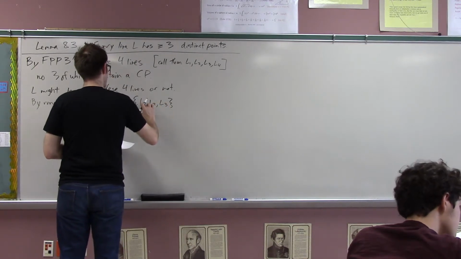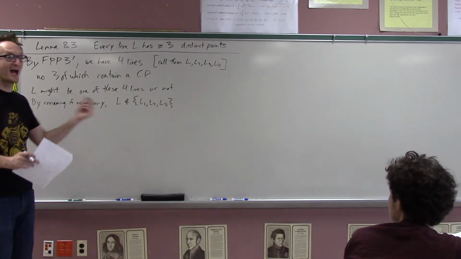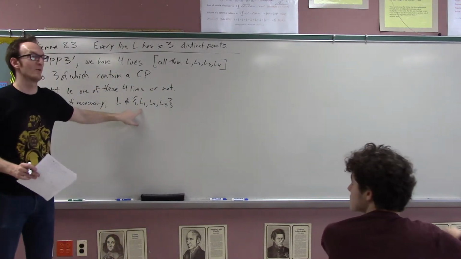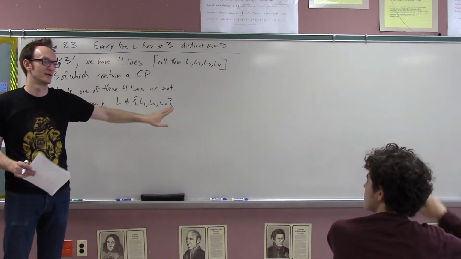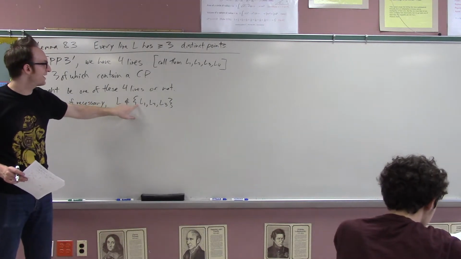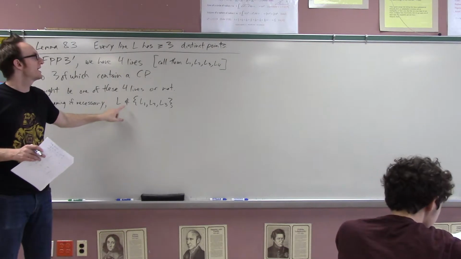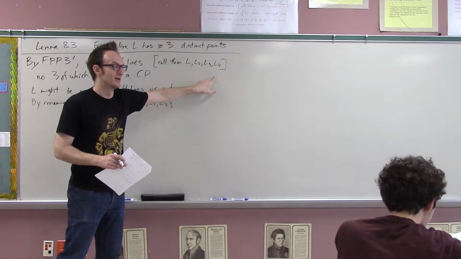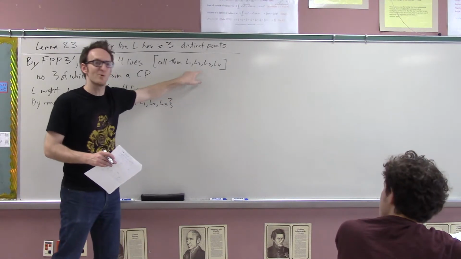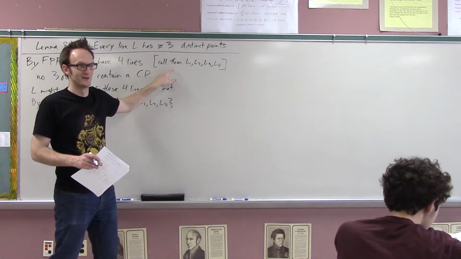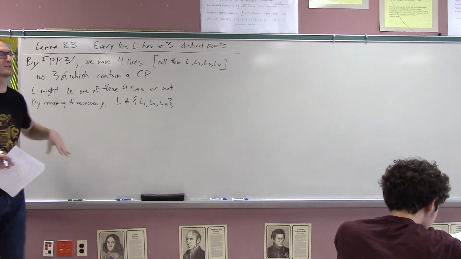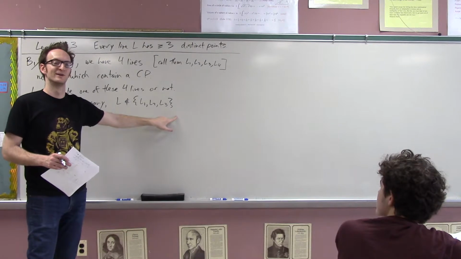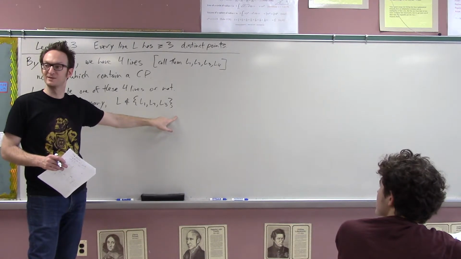Just a quick comment on that. If the line that we're talking about, L, is not any of these four lines, then it's certainly not L1 and not L2 and not L3. Basically all this is really saying is L is either none of these lines or it's one of them. But if it's one of these lines, then it's not any one of the other three. So therefore, without loss of generality, let's say that L is not L1, L2, or L3.